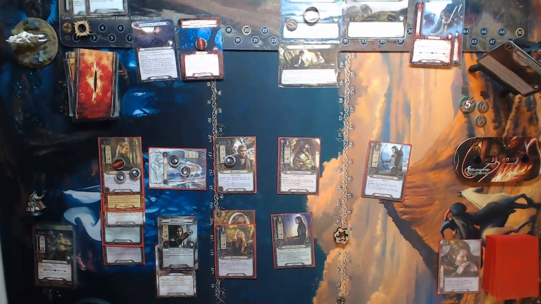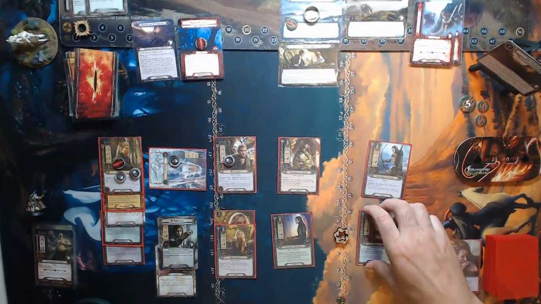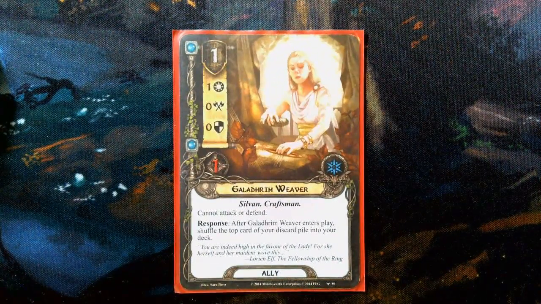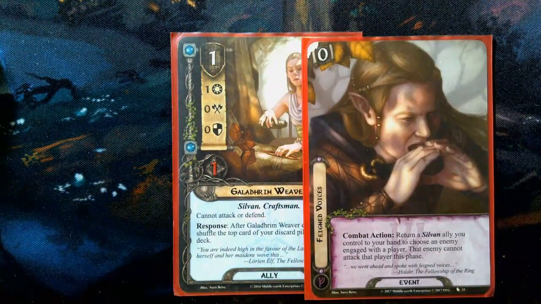Okay, so now I have lots of options here. I'm going to play the Weaver. Let's take a look at the Weaver. The drawback of the Weaver is she can't attack or defend, but when it enters play, I take the top card of my discard pile and shuffle it in my deck. Right now, the only card in my discard pile is a Faint Voices. This Faint Voices is from the 2-player starter collector's edition. That's why it's a different art frame.